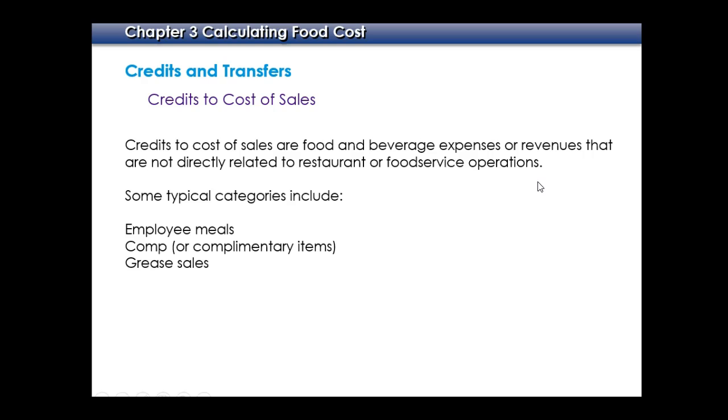And then also the grease sales. So it's just like a recycling. You will get money back for recycling oil. So all of that gets added into, well, I guess in the book they say it subtracts from your purchases. I just don't want you to think it gets subtracted from like your purchase log or anything. It just gets accounted for. I guess that's the best word I'm looking for. It accounts for that cost.